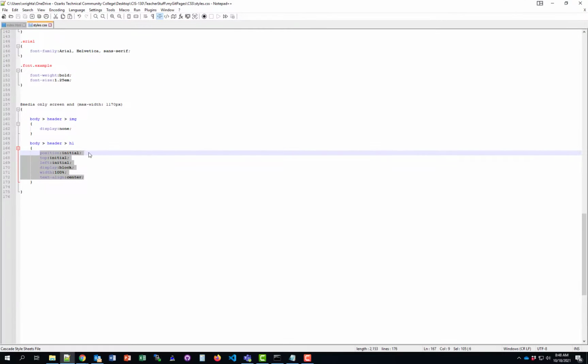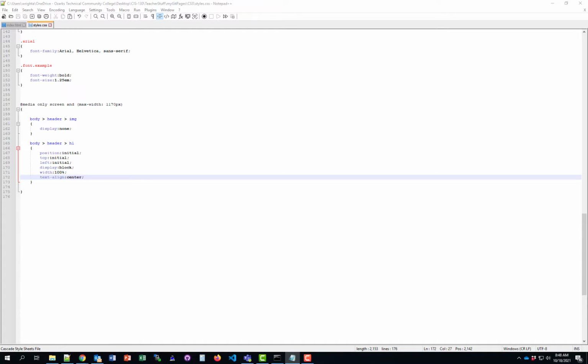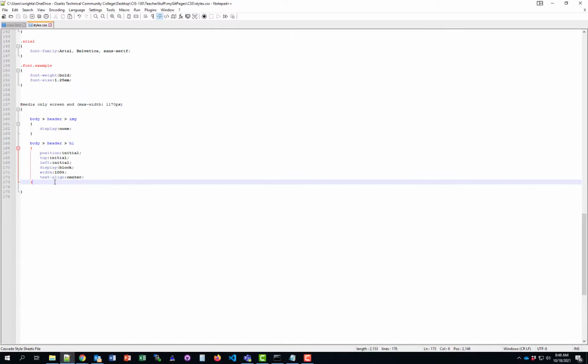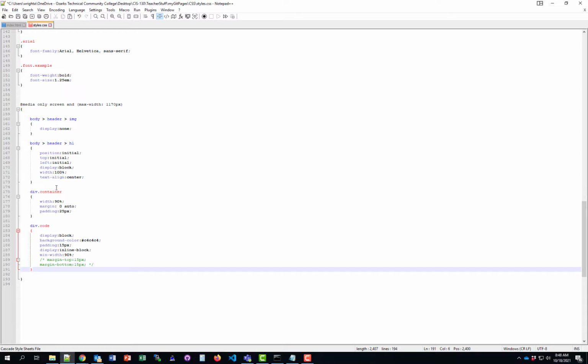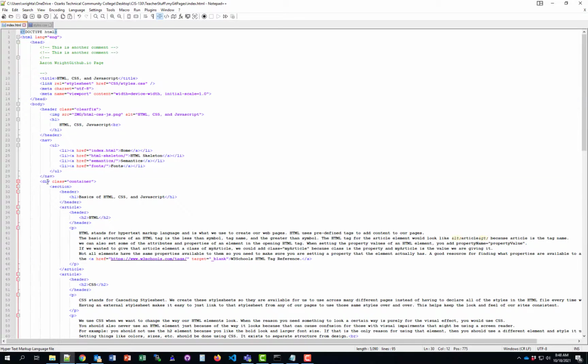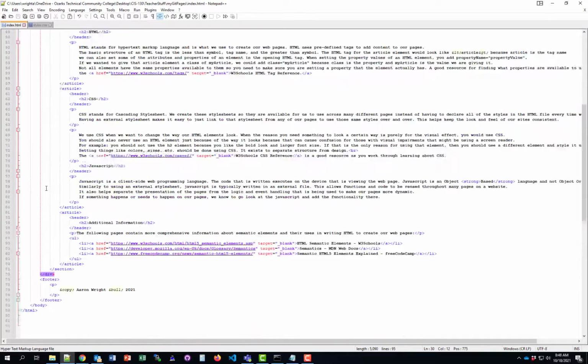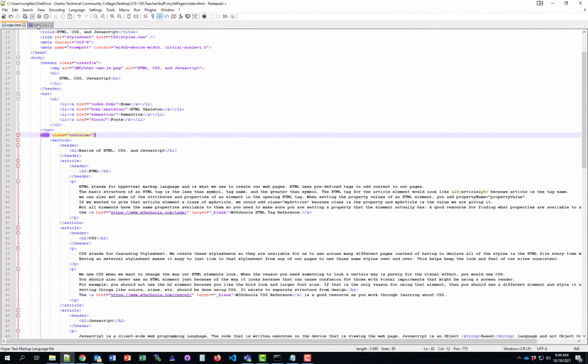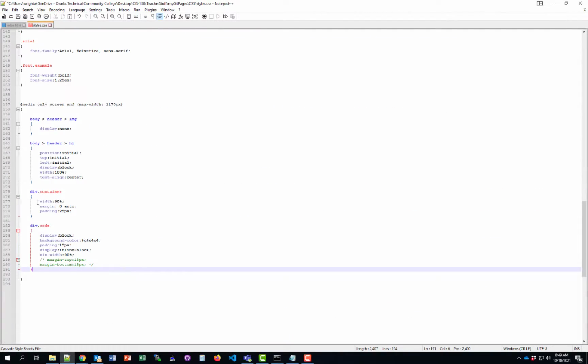Excuse me, here I've already done up these styles, so I know what I need to add. So here the div.container, and we can see this div with the class container doing some things. Setting the width, the margin, the padding.